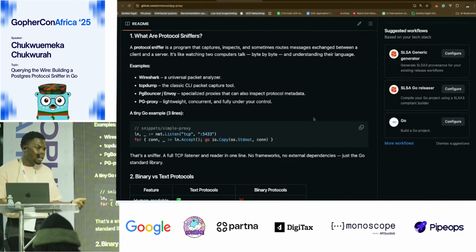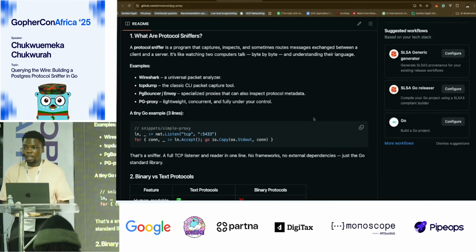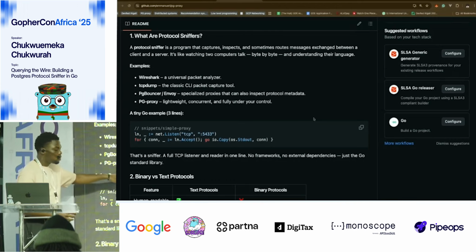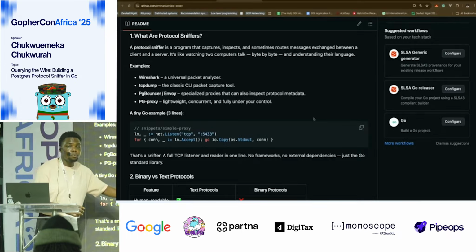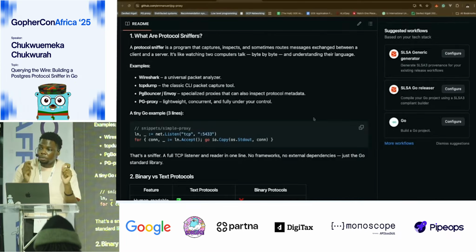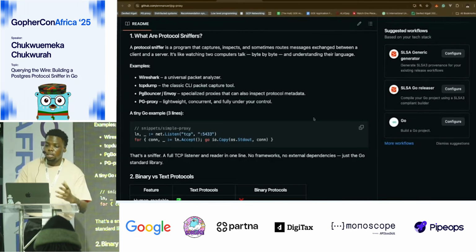But it doesn't really align with what I said about a protocol sniffer. And the truth of the matter is, anything that sits in between two entities and can help relay messages can qualify as a protocol sniffer. Right. And the last one is PG proxy, which I'll show how we're supposed to build it, and just show a very light example of the concept, breaking down the important concepts when it comes to building proxies. Okay, now this is where I start to talk Golang a lot.